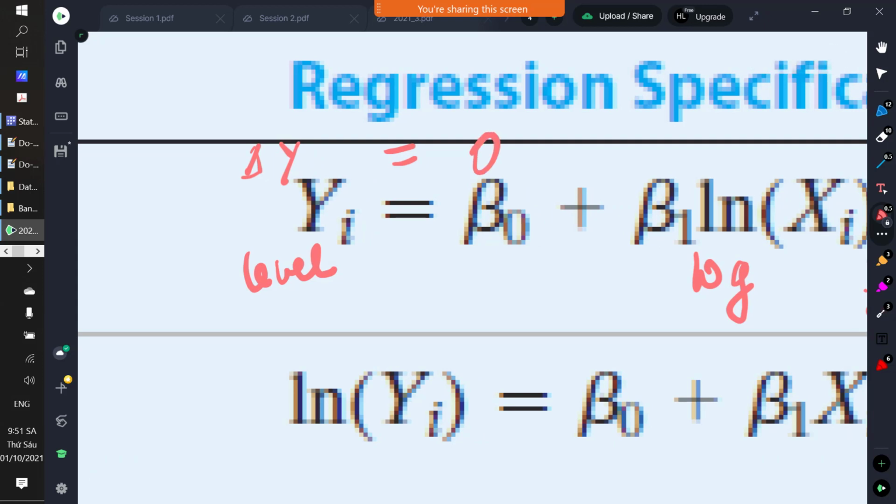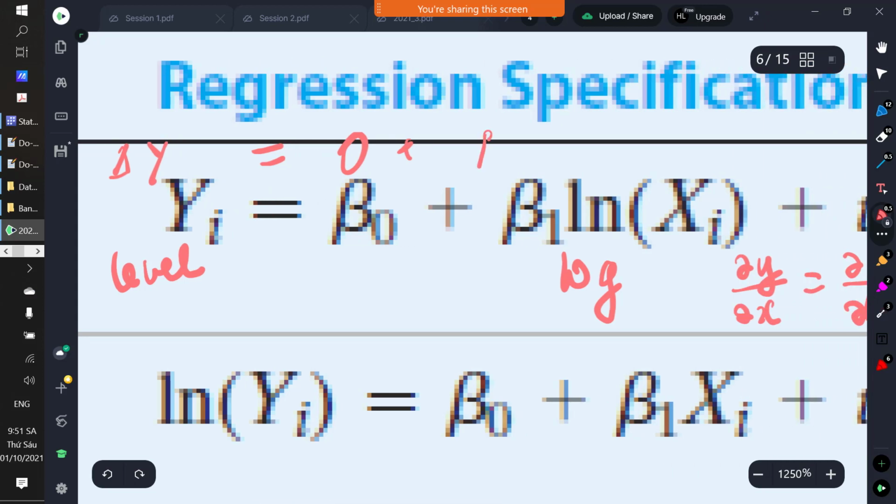It is a constant, so it doesn't change, plus beta 1 times, maybe, d log x over dx times delta x, right?